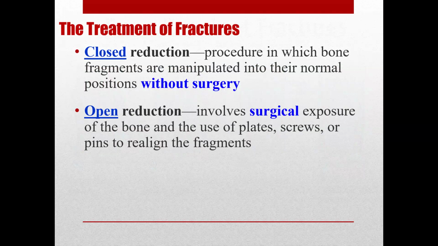Last thing, guys, last thing at all about this is whether we have an open or closed reduction. This involves surgery or not. So let's say we can manipulate those bones and put them back in place without surgery. That's called closed. Or with surgery using screws and plates and pins, that's called open, because obviously it had to open your skin to get in there. So let these words be very common. Open means you opened the skin and went in there and fixed the joint, or fixed the bone.